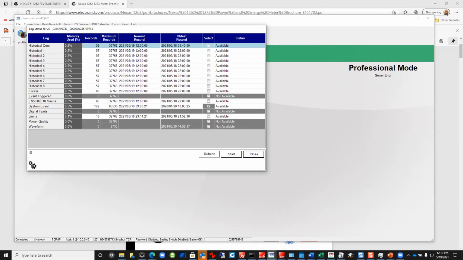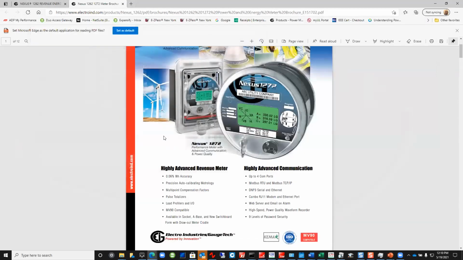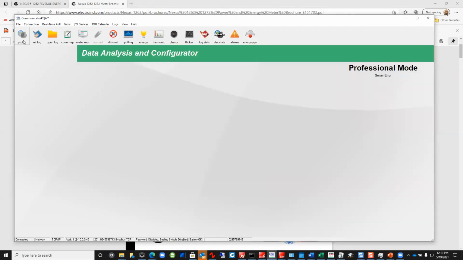So I'm just over an hour in the presentation, and basically these are the records that I can retrieve. So what I'll do is I'll go to the programming first, and then we'll look at retrieving logs from this meter. So let's take a look at the profile.